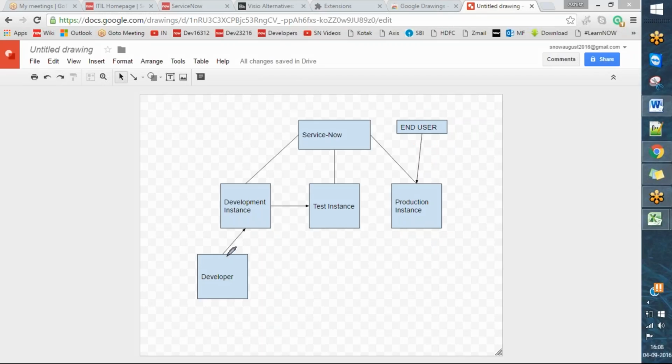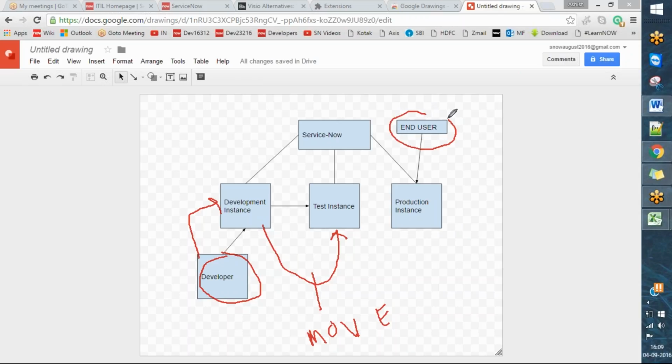development, as a developer, you will develop each and everything on the development instance. Once you are done with your development part, you will move everything to a test instance. Now there is an end user who requested new changes in the production environment. He will go to your test instance and test all your development work. If he is happy and gives a sign off, you move the development work to the production environment.